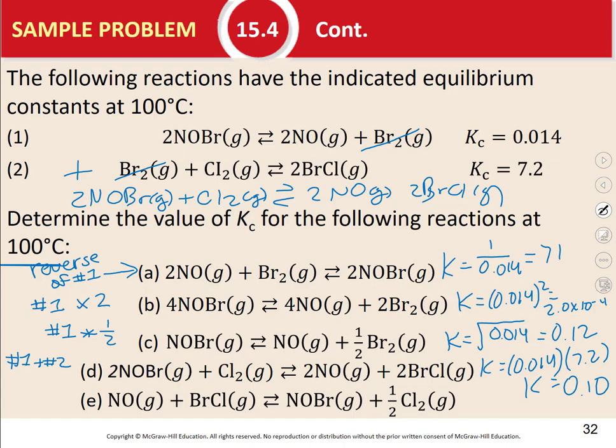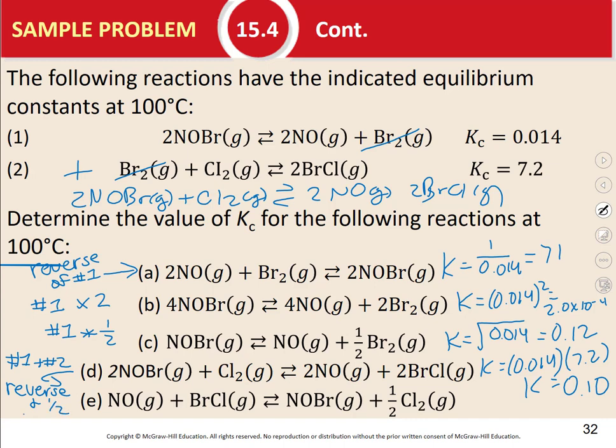So at this point, because we've already calculated D of them added together, if we wanted to, we could just take that k value, reverse it, which means 1 over, the reciprocal of it, and then square root it. Or we could start at the beginning and go back to the original K values. Either way is fine, but since we've already got the K value for this equation forward, we're just going to take D, and we're going to reverse it and divide by 2. Save us a little work. Reverse and divide it by 2, or 1/2.